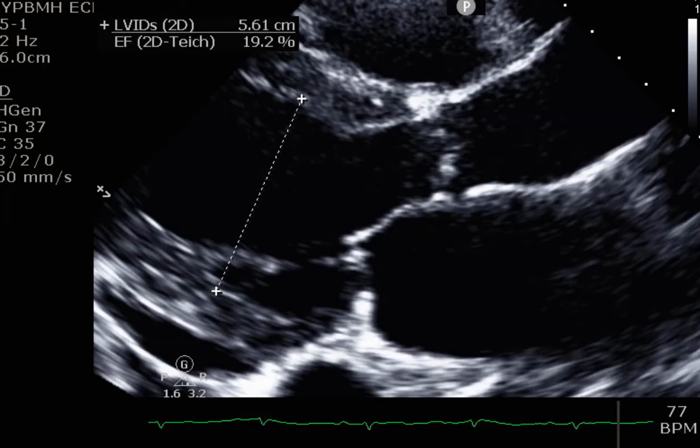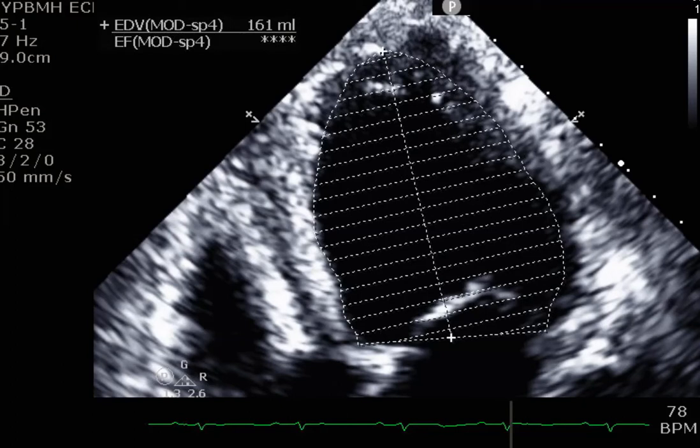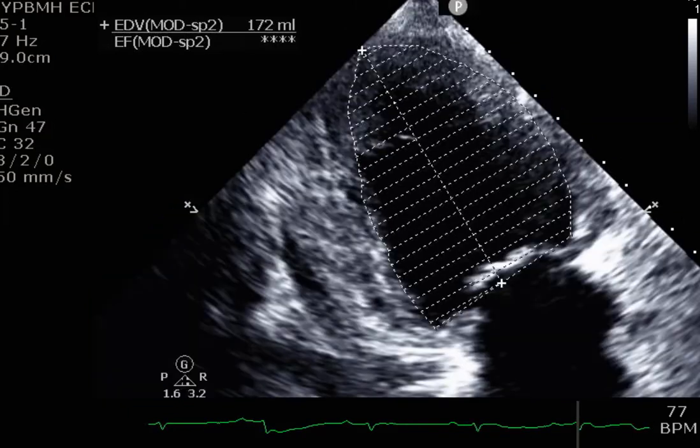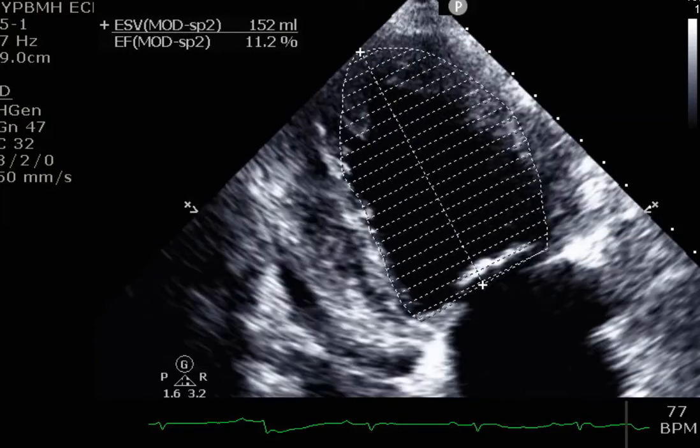The preferred way to get ejection fraction is what's called the biplane method of discs, which the tech does here, which looks at the ventricle in diastole in the 4-chamber view, and then in systole, and combining that with a 2-chamber view volume in systole and diastole, which I will show you here. Here, 2-chamber view, systole and diastole. Again, end diastolic volume 172 is very large, and from that getting a calculated LVEF. This is the ejection fraction in 2-chamber view. If we combine the 2 numbers, we get an ejection fraction of about 14%.